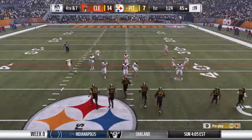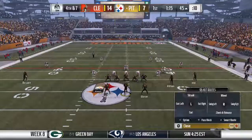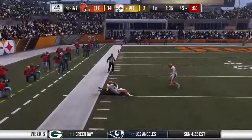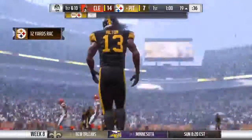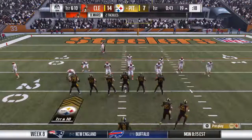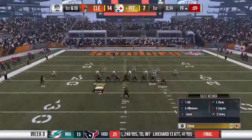So it looks like the offense isn't going anywhere. They're going to go for it on 4th and 7. Out of the gun, they'll look to throw. Buying time to his left. And he's got his man Hilton. And they'll wind up getting this one all the way down inside the 20. That pickup goes for 25. What a flip of the script from 4th down to 1st. Hey, let's go. On any given pass play, you never know exactly where your exit points are going to be. On this play, he was flushed to his left, still on the run, able to accurately throw the football for a nice first down.